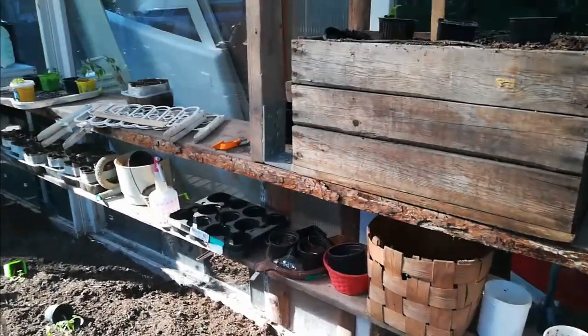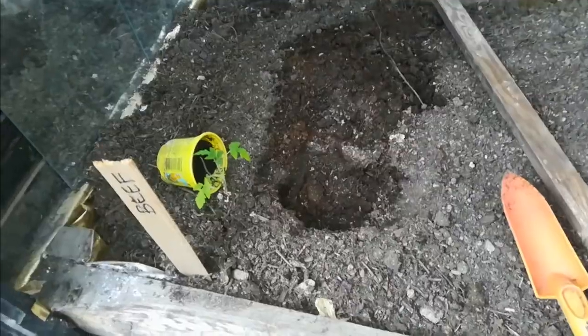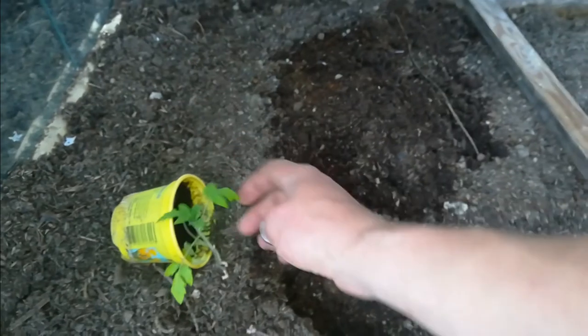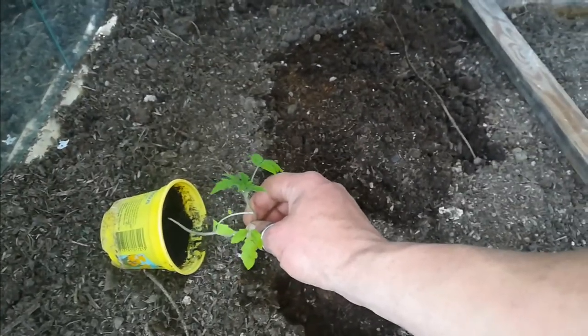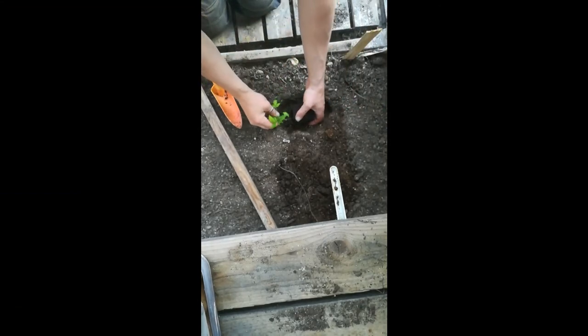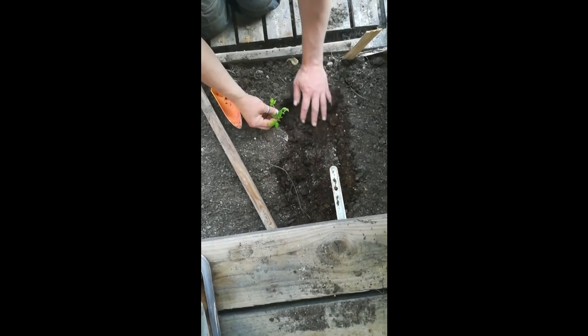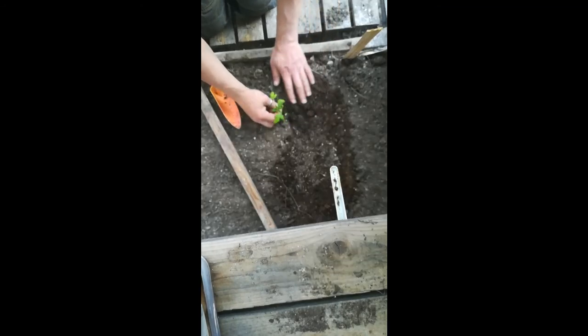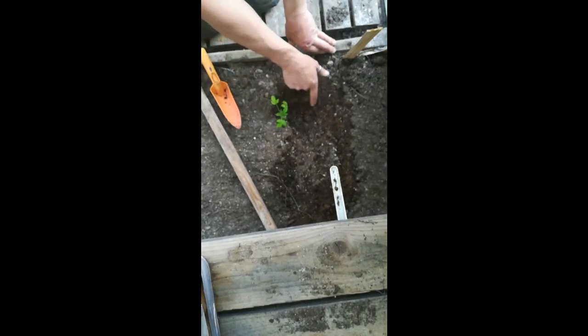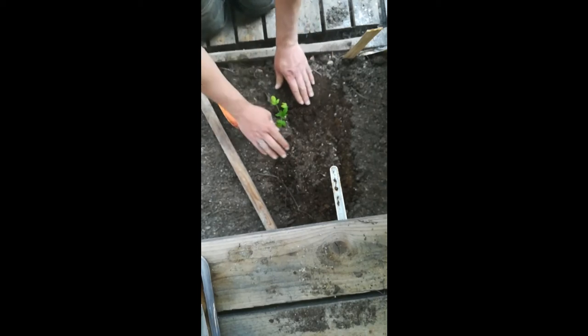So it's the 20th of April, 21st of April. So that's the first entry. So the tomatoes have been out here acclimatizing for, I think, 3 days now. And I lay the pots on their sides so that the plant changes direction and starts going up. So that means that the whole plant all the way down here is all going to make roots instead of just planting it straight, and then just the area that's already in the soil will make roots. Now it's going to make much, much more roots.